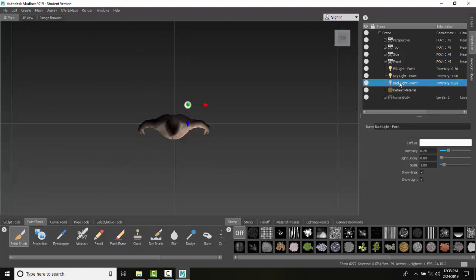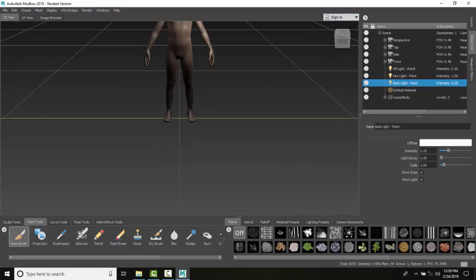Now typically, let's go back to our top here and let's spin it around. So like I said, we want these three in these positions. The key light is the brightest light. So you typically want an intensity of about 1. Alright? And my fill light, we're going to have an intensity of about 0.5, or about half this. And this varies a little bit. In my backlight, the intensity is very small. I'm going about 0.25.